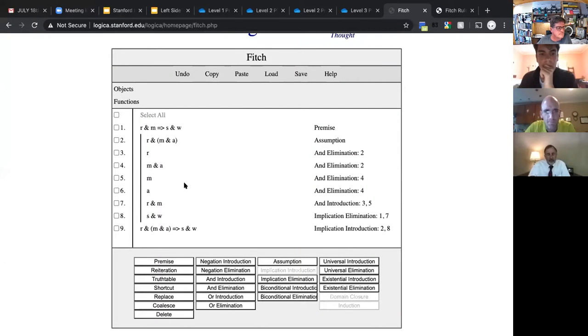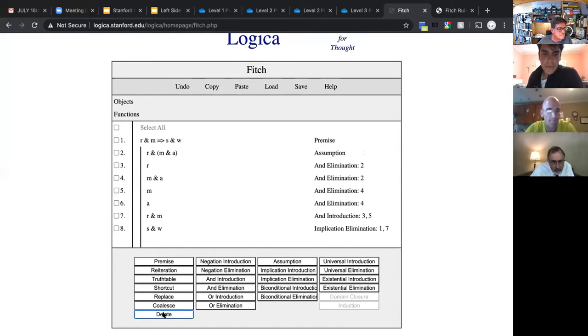So I don't know if you remember where we're trying to get to. We're almost there, but it's supposed to be S and W or B. Right. So, no idea how to add a B there. Right. So let's take a step back. Let's delete number 9 and take a step back. Okay, but I don't even remember. Now I'm going to be fuzzy just because I haven't been thinking about it.